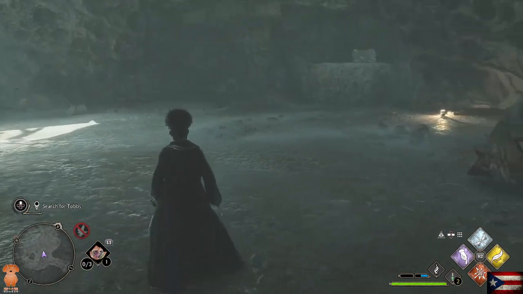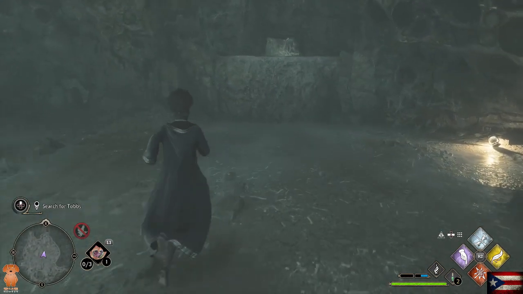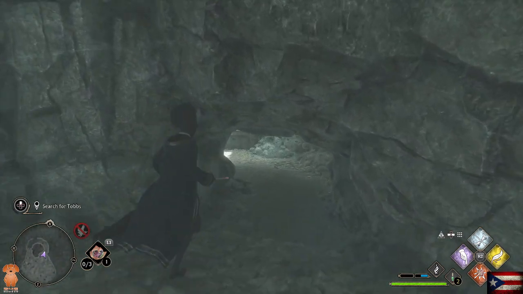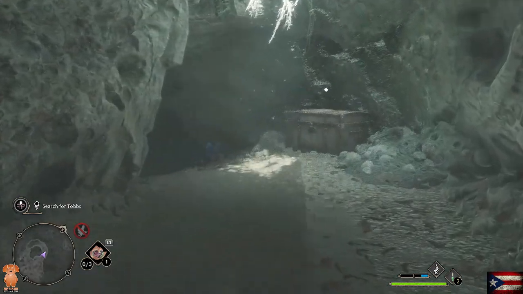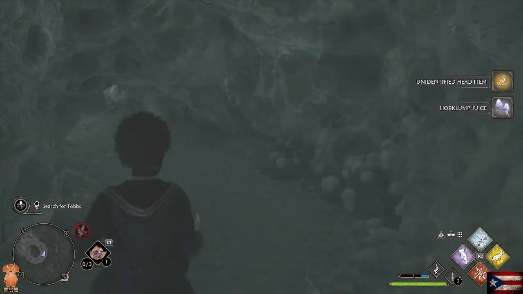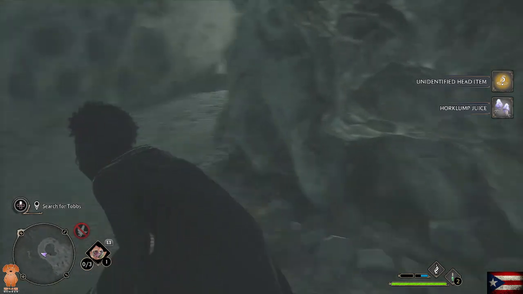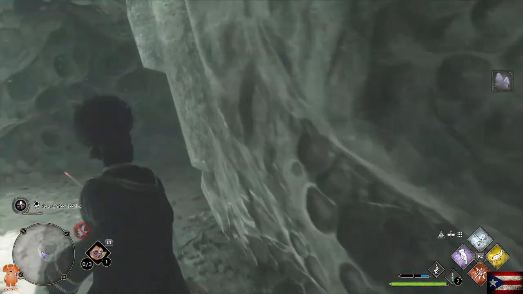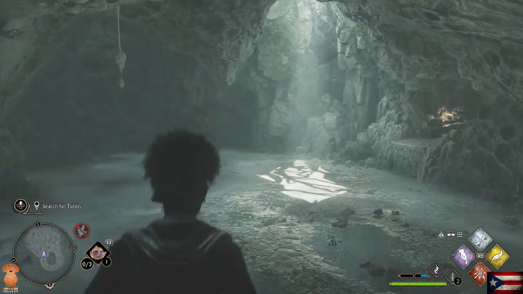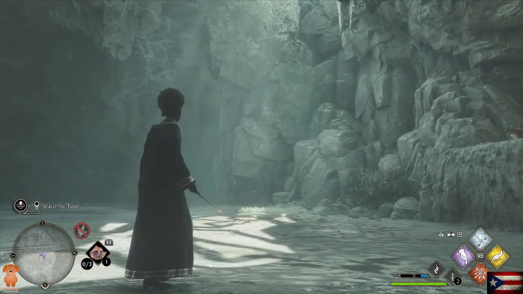Okay. So there's a couple of ways we can go. We can go this way. Oh, it looks like maybe it leads to the same thing. Maybe. Oh. Well, it does lead. It just leads in a circle. Which begs the question: how the hell did we get out of here?